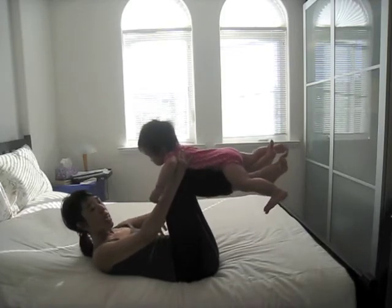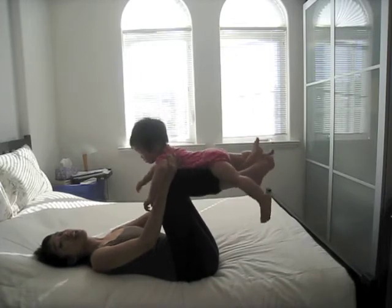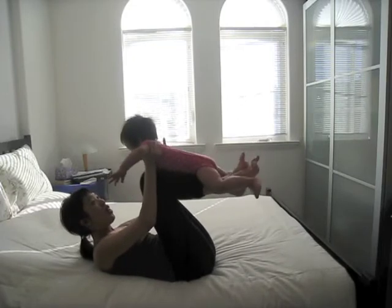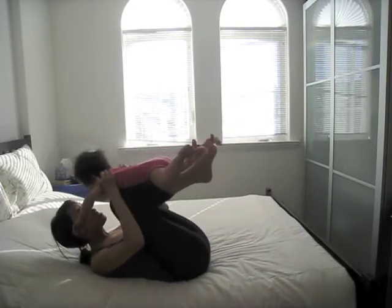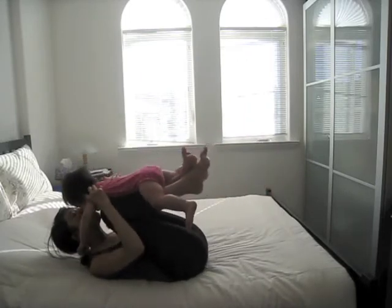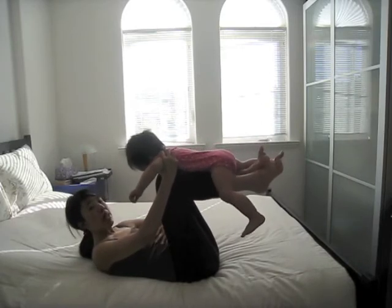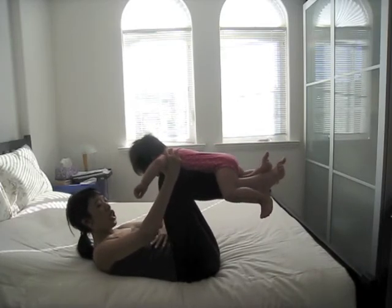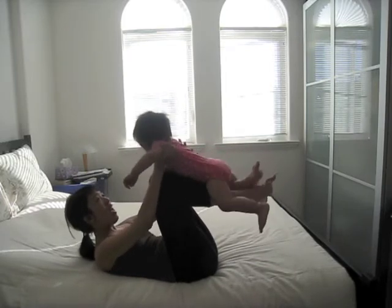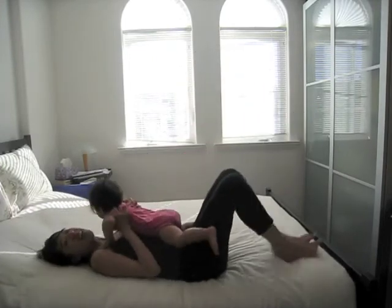Now you can work your legs and also your abs. You can go like this, and you're working your abs, but to get a better workout with your abs, you lift your head, and you can just go like this with them, and then you can kiss them, and then kiss them. More incentive for your head to go up. Just make sure that your stomach is flat. Don't let it bulge up. Make sure that you press it down, and that'll really work it. And then you go up like this, and then they fly down.